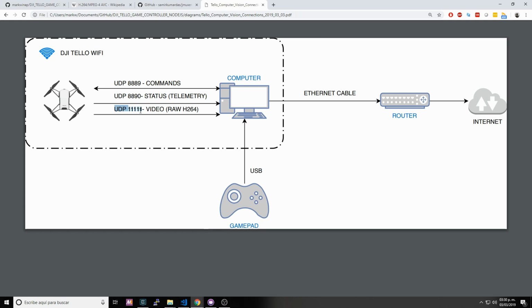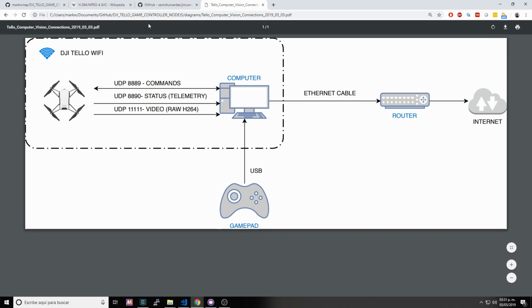The UDP protocol is not large enough to hold one full video frame. So what the drone is doing is chopping one frame into 4 or 5 different sections and sending those over UDP. Those sections are sent much faster, but overall the video is around 30 frames per second. Just keep in mind that the drone is not sending a full frame, but it's sending parts, and we will see that in a second.